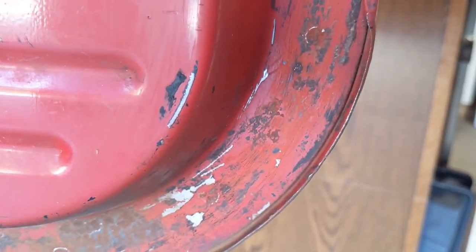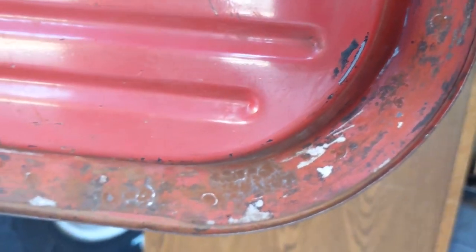And I do have a little red paint. It's not quite the right color, but it's going to be underneath the seal, so I'll go ahead and do that too.